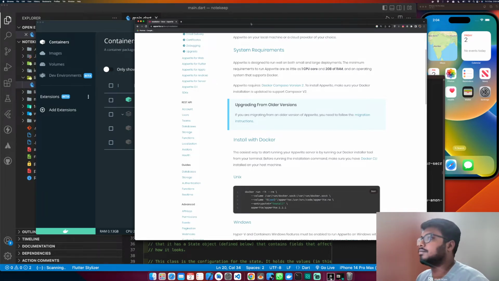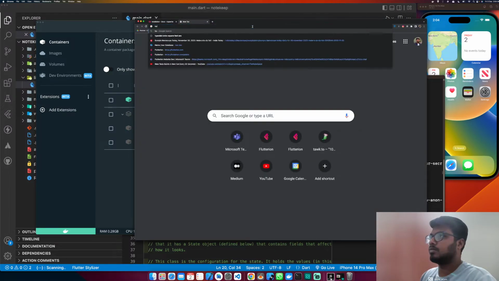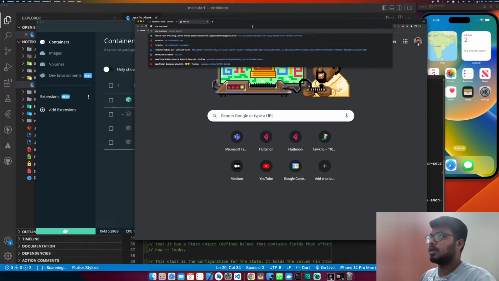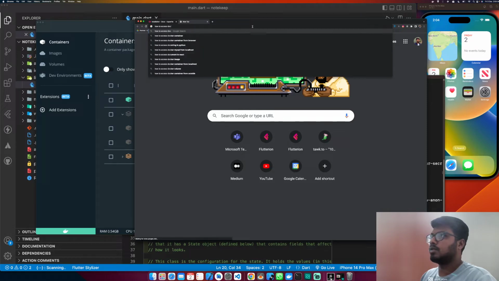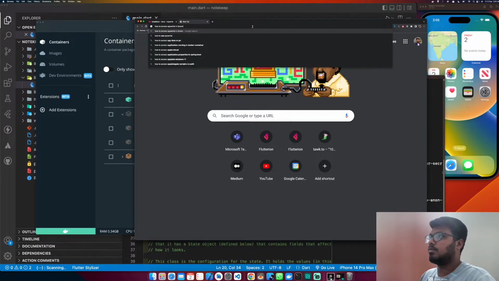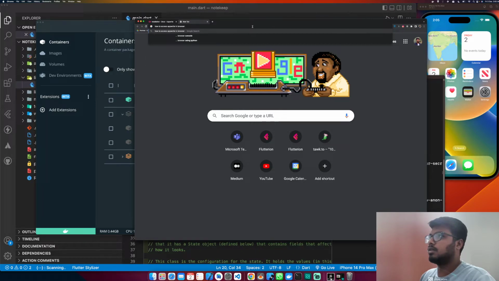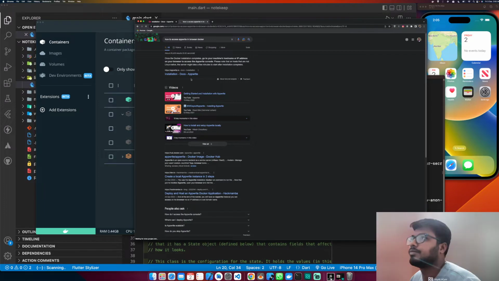Let's see. To access Docker as Appwrite in browser, Docker. Yeah. Let's see some tutorial.